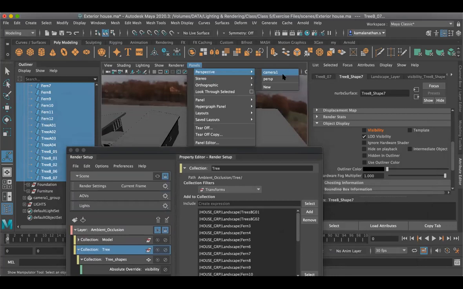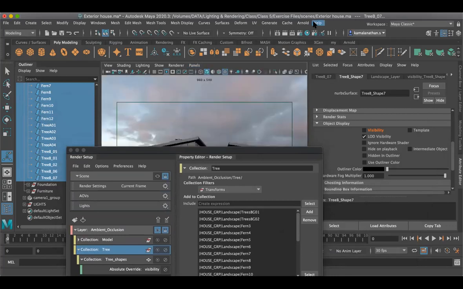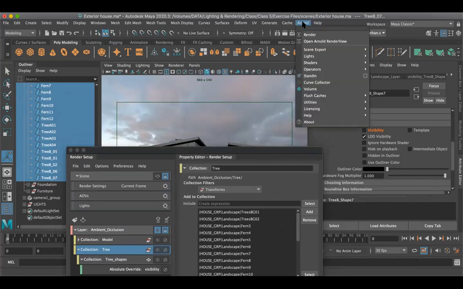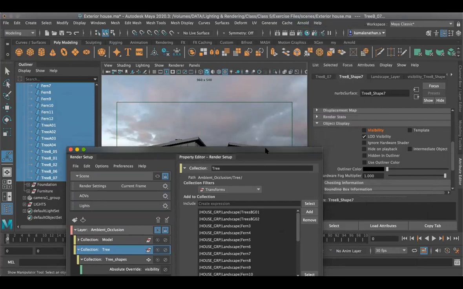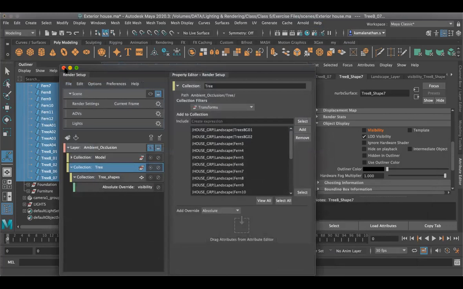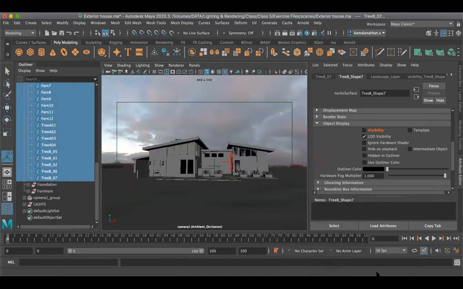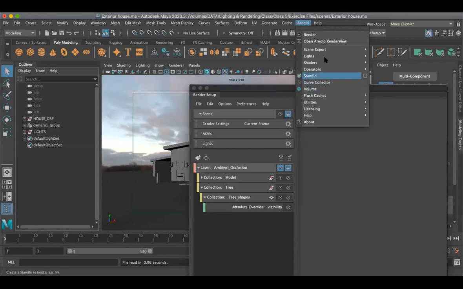I'm just going to change this to camera and go to render. So now I'm just going to open null render. Now just hit render.